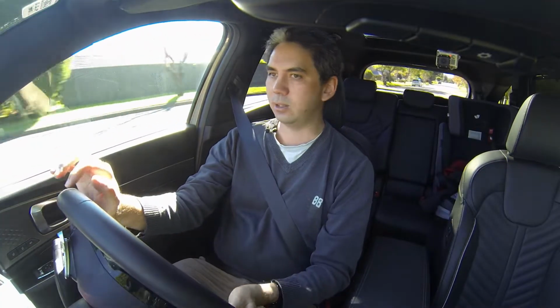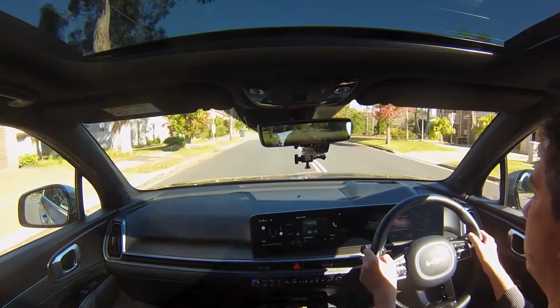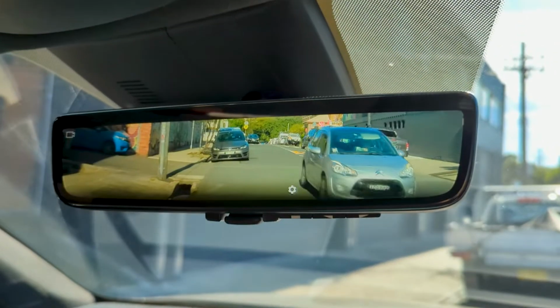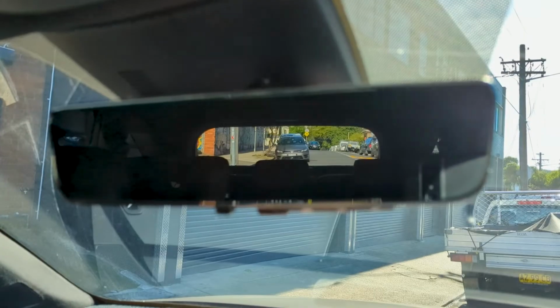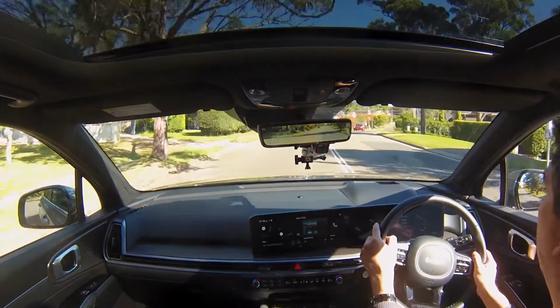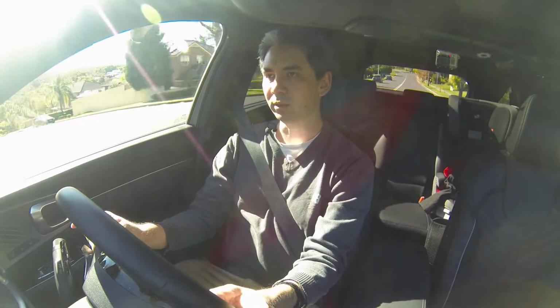And speaking on that, if you do have a full car and what you're seeing in your rear view mirror is just a bunch of heads bobbing around, you can adjust the rear view mirror just by flicking it up, and that will activate a camera mounted in the rear spoiler, so that what you're seeing is actually what's behind the car. It might take a little bit of getting used to, but it's pretty good. The clarity on it is really good. So there's just that feature, and that's in the GT line. It's something that's also been promoted in the Hyundais, like the Palisades and things like that too. It's good technology there, just to help you see what's behind you, of course, if you have a full car.